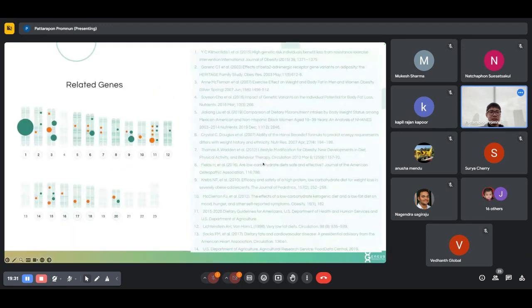We also have the positions of genes, positions of DNA in the chromosome, like in this picture. As I said, we test many SNPs, many positions of DNA, and map them onto a chromosomal map like this. If you are interested in the details, we also give you the scientific details in publications. So all these tests are based on relevant data, and our analysis is based on these references.